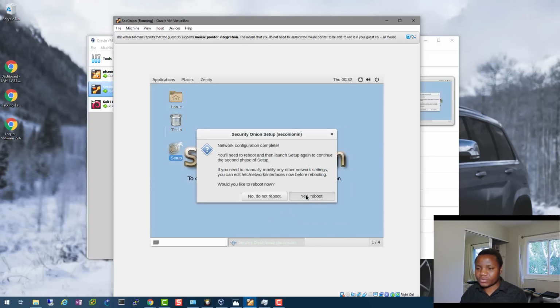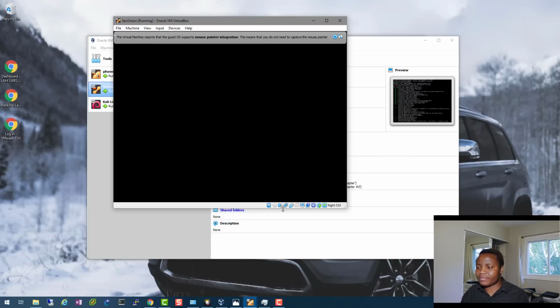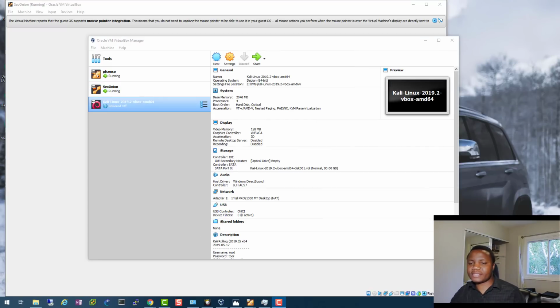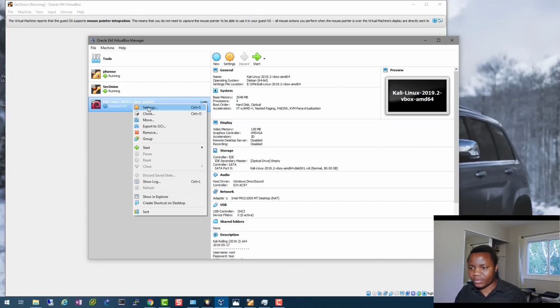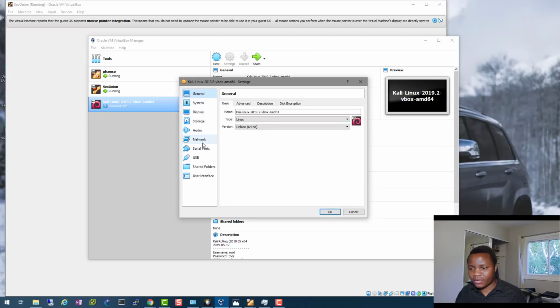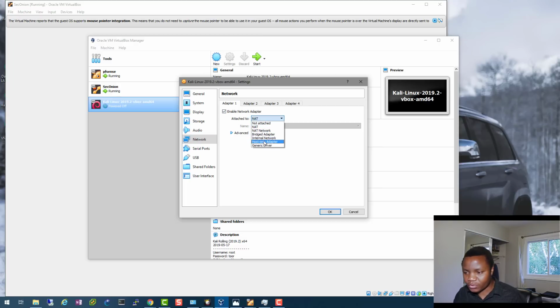Reboot. So it's going to reboot one more time. So there is a part that I missed. You want to make sure that all your virtual machines after Pearsons are all in the VM network, the host only network. So our Kali that I was just showing you, that we just finished installing, go to network, make sure Kali's adapter 1 is not NAT, but host only on the virtual host only adapter network.